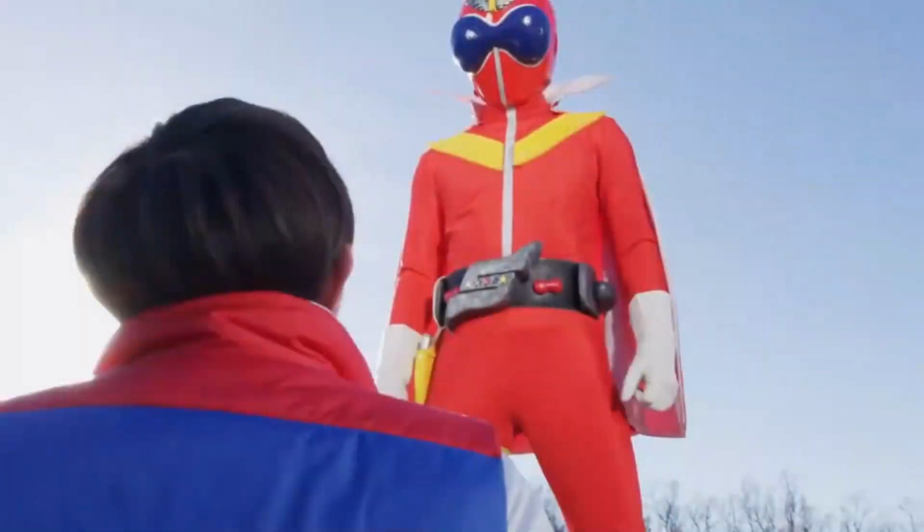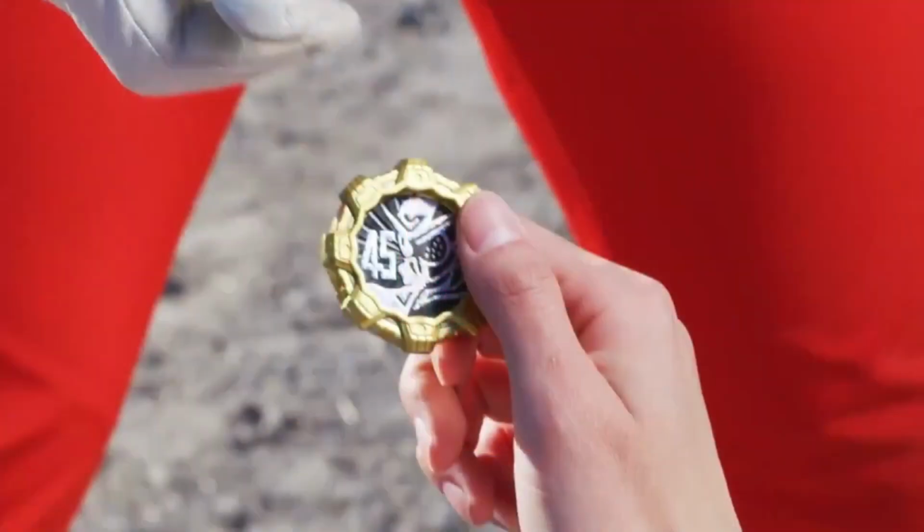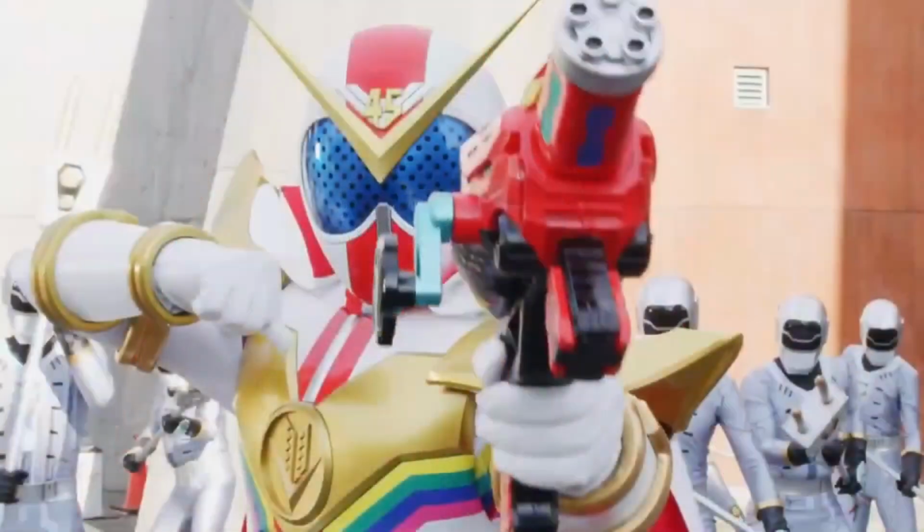And this first one I got was from right at the beginning. We have Aka Ranger giving our main character his transformation gear. Not even his gear, not even the Go Ranger gear. It is his gear. Like, he is bestowing it upon him. So that's really interesting. Then he's charging up his weapon, but we also get to see the bad guys in the background, and they look really cool.